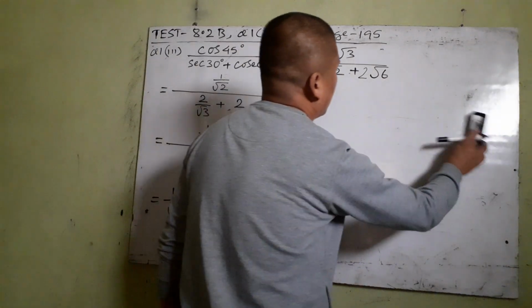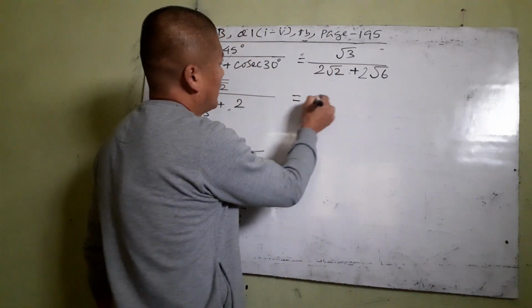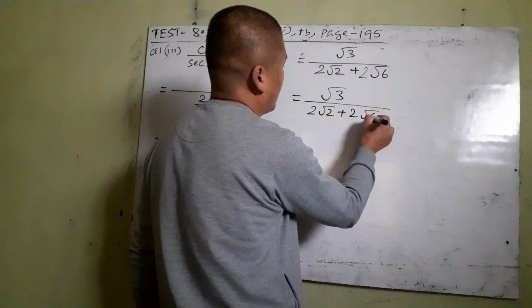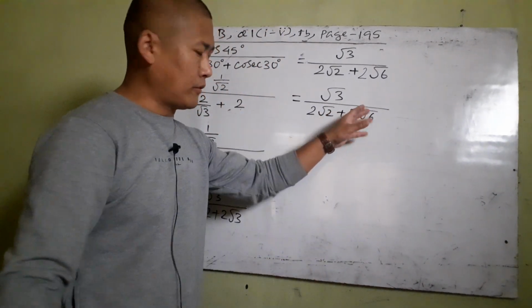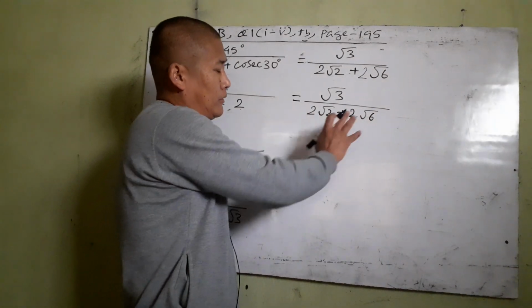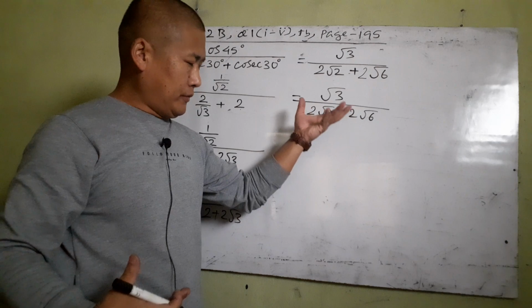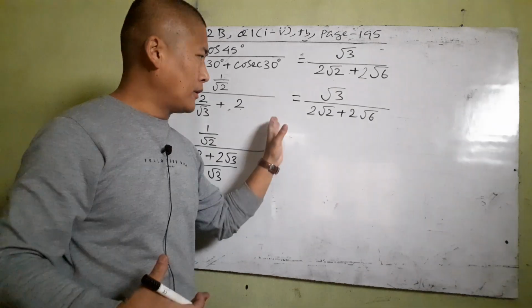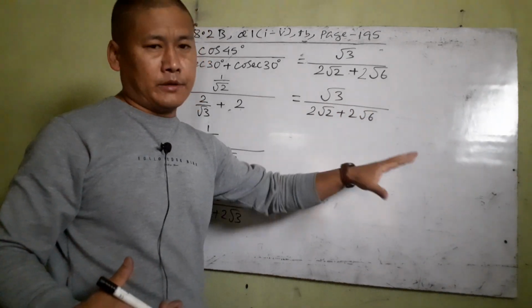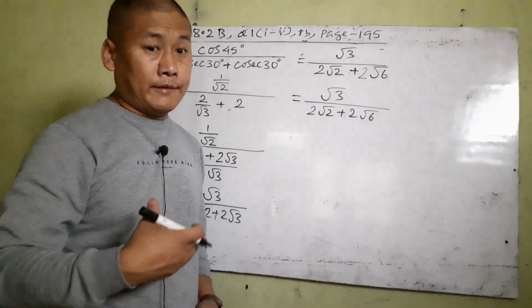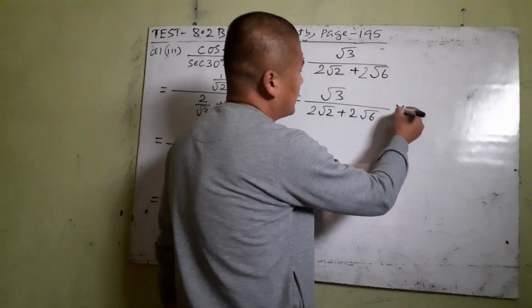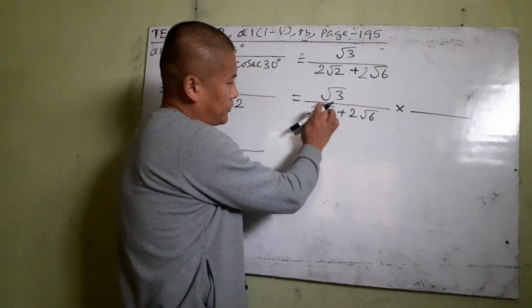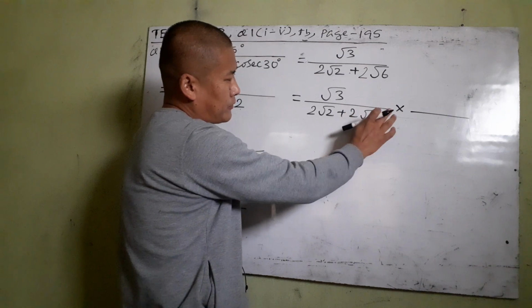Then next, once we're through with that, we have here irrational numbers in the denominator. As you can see, 2 root 2 plus 2 root 6 means these root signs are called irrational numbers. So in solving sums, we normally try to remove the roots from the denominator so that there is no more irrational or root numbers in the denominator. That process is called rationalizing the denominator. So how do we do this? Especially when it's a mixed surd, some rational number, 2 is a rational number, root 2 is an irrational number. Here 2 rational, so an irrational.